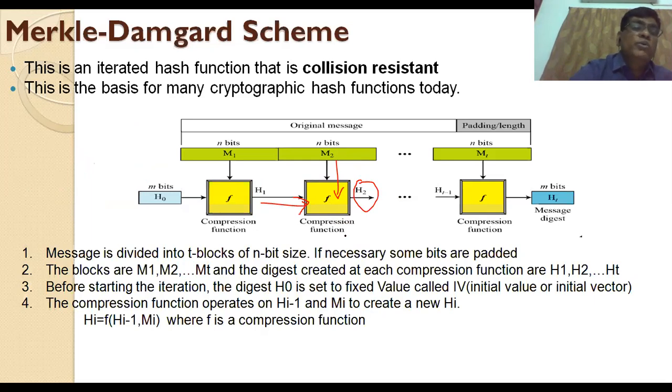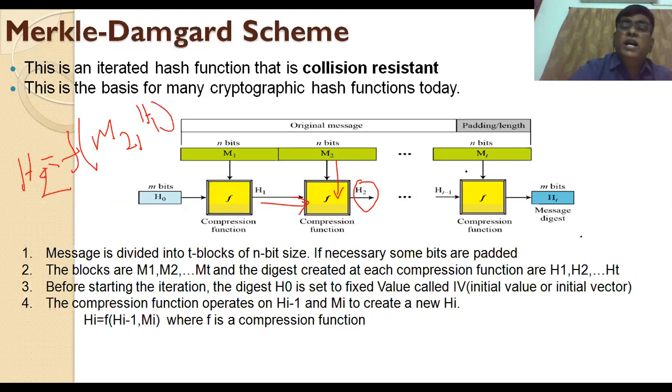So how have we calculated the second hash value H2? H2 is equal to the compression function working on message M2 and its previous output H1.